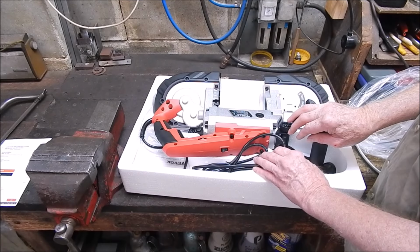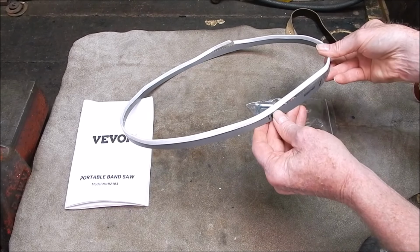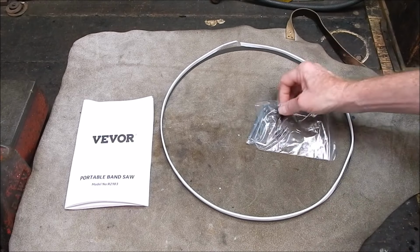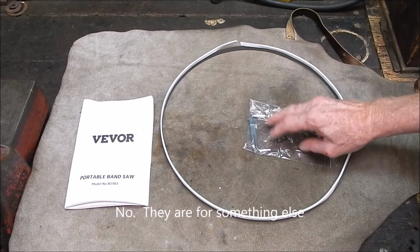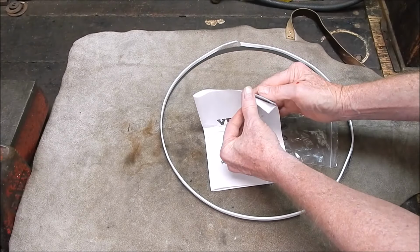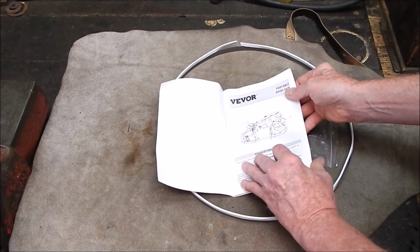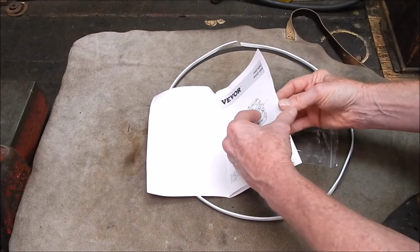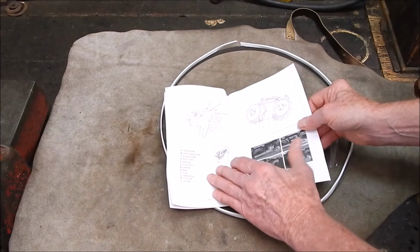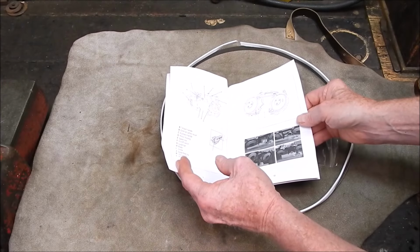All right, moving on. Okay, so you get one blade, which I showed you earlier. It's the only blade. There's not one fitted, so you have to fit that yourself. You get Allen keys, which will allow that to happen. You get a manual written in the Queen's English. Well, it's the King's English now. And it seems to be pretty comprehensive. It shows you all the bits and pieces and how to put the blade on, all that stuff.